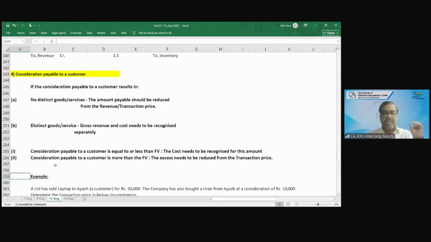Let me explain with the help of one example. Neha is my student, okay? And of course, Neha's parents are in the business of furniture, okay? Manufacturing and selling furniture. So Neha came to me and she asked, "Sir, I want to take FR classes from you." I told, "Okay, Neha." She asked me, "Sir, what is the coaching fee?" I told 10,000 rupees. Okay. So I am charging 10,000 rupees from a student. Hypothetical example, right? I don't run any coaching class.